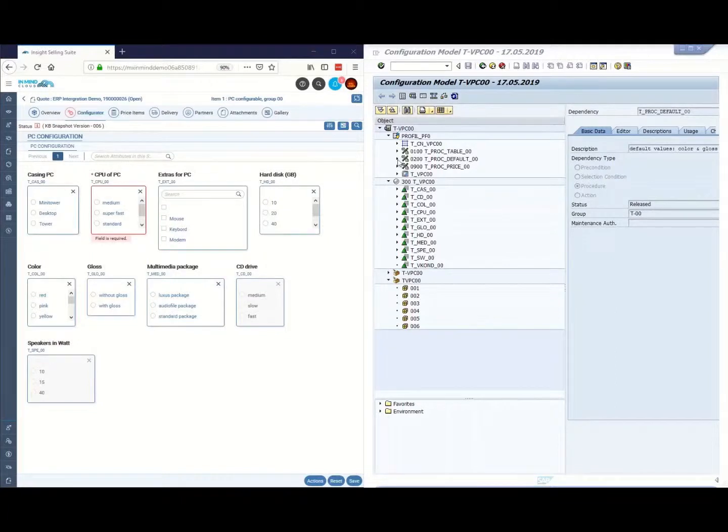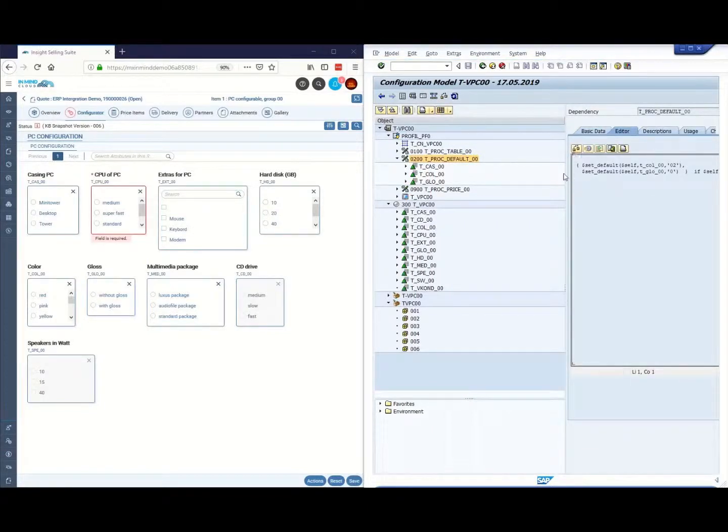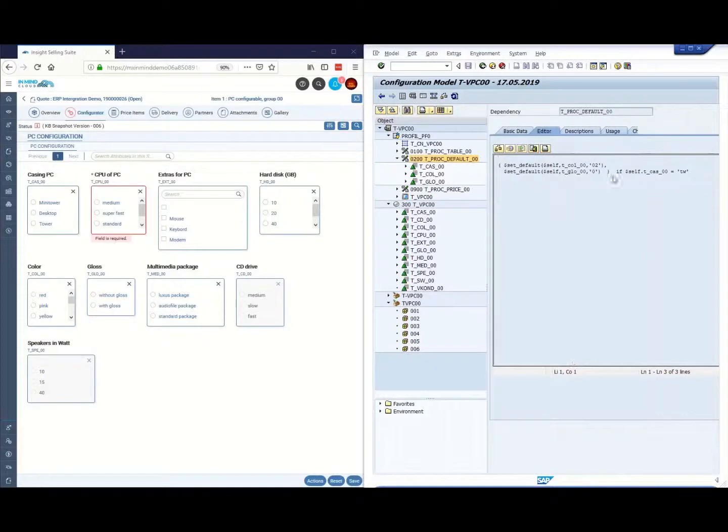Let's start with a simple rule that sets default values based on the casing chosen for the color and whether it's glossy or non-glossy. The rule looks like this in SAP. So if tower is chosen, then set a specific color and gloss as a default value.